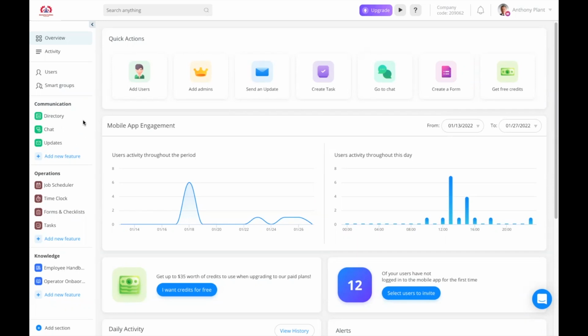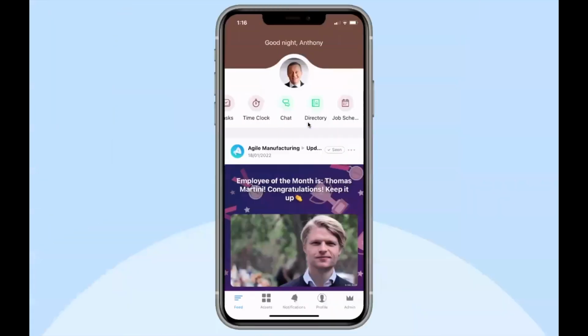So let's dive in. In our session today, we'll be demonstrating two views. Let's start with what we can see on our screen here, and this will be your admin's dashboard, which you can access from any web browser. The second view that we'll be demonstrating is the Connecteam mobile app. This will be your workers' view when accessing their app from their mobile phones.